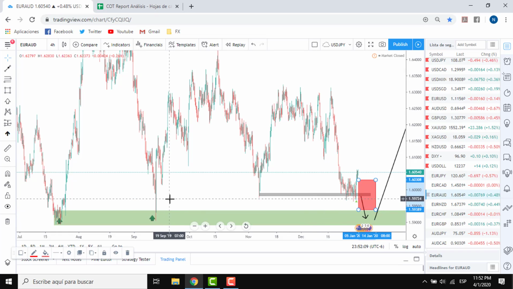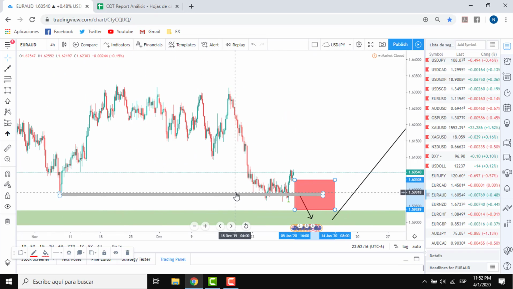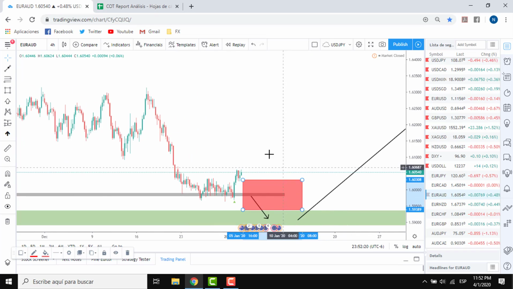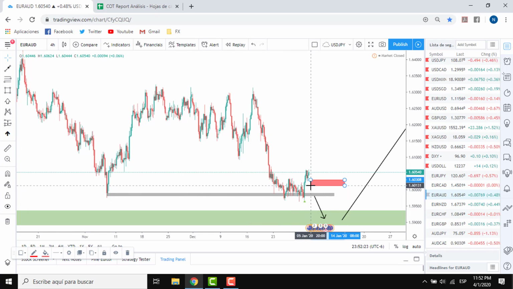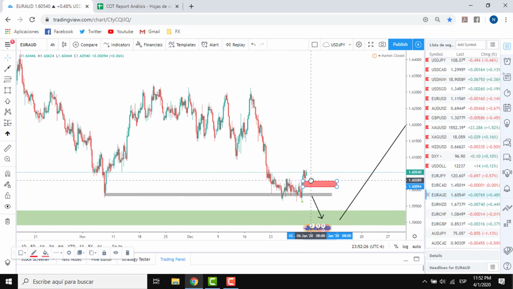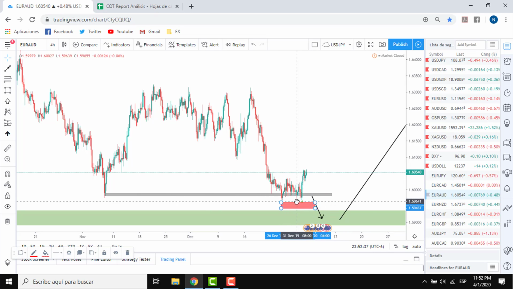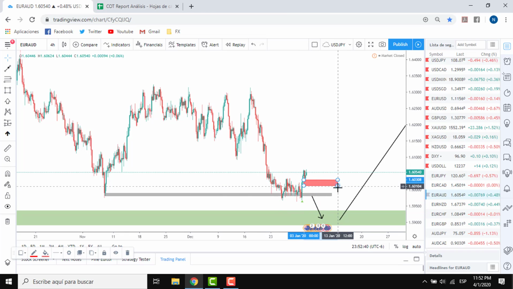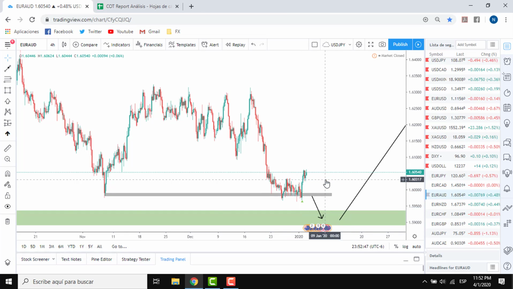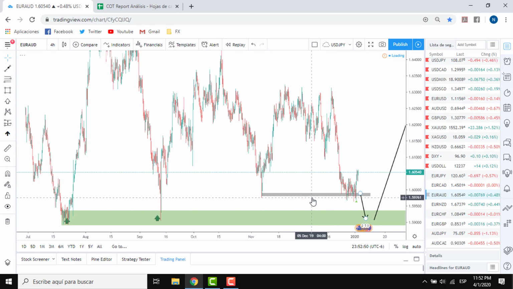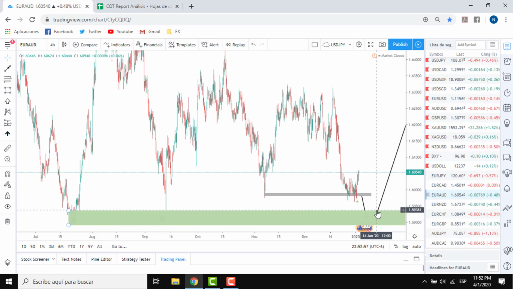demand zone. I buy at demand zones and I sell at supply zones. I don't buy support levels, I don't sell resistance levels. Right now, retracement traders and breakout traders are adding their positions and their stop losses are here. And all support and resistance traders added their buy orders here and their stop losses will be here. So that's why this red box is a stop loss area, and this is liquidity for the bank. So if price drops and removes all the stop losses, I will buy from my demand zone. So that's the analysis for Euro Australian.